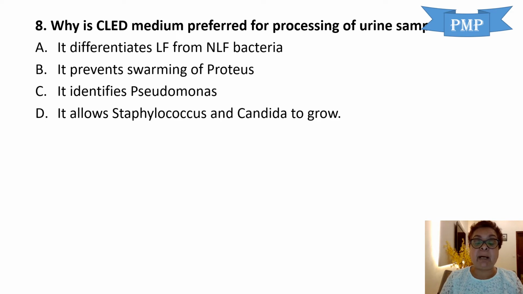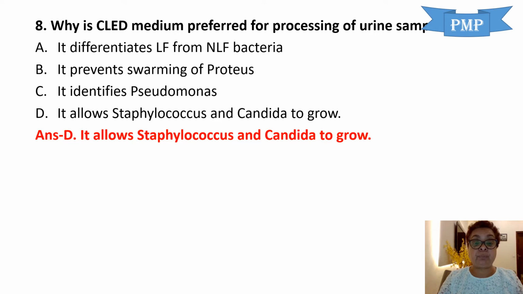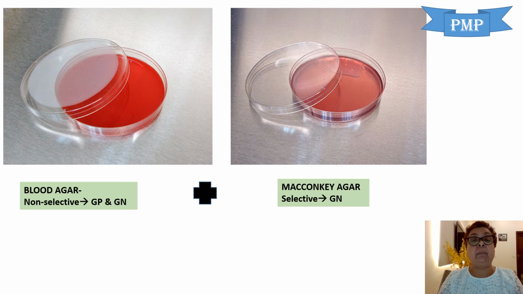And of course, gram-negative bacteria like E. coli, Klebsiella, Proteus, Pseudomonas can cause UTIs, right? Now, whenever we do urine culture, we would expect the medium to be able to harbor the growth of both gram-positives as well as gram-negative bacteria. So for that, we would use blood agar. Plus, we would also like to know whether the causative organism is lactose fermenting or non-lactose fermenting. So generally in urine culture, we combine two media, that is blood agar as well as MacConkey.